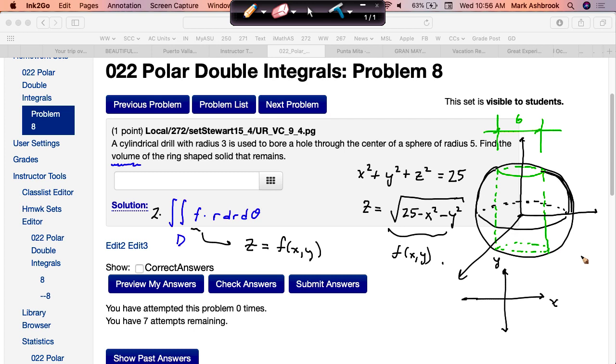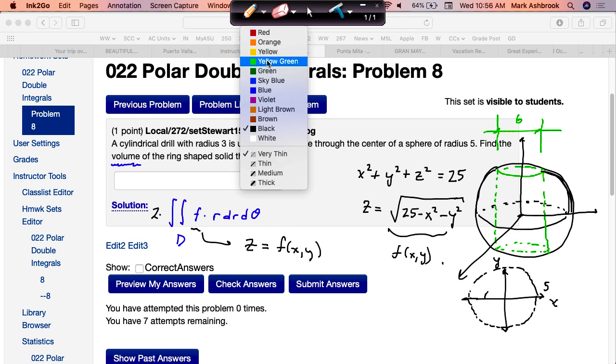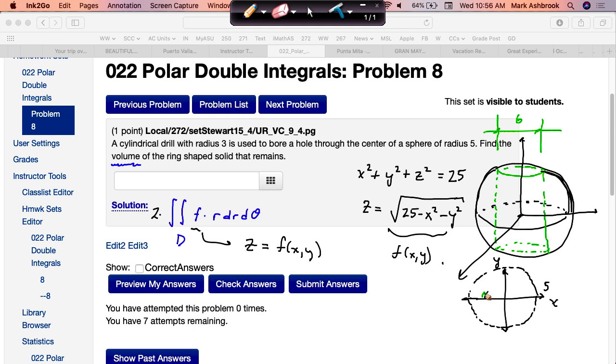So what do you mean, the ring that the drill makes? When you bore the hole through the sphere, if you just take the projection of the top of the sphere, so the ring. Okay, so our sphere projects like this with what radius? 5. And then? What's that? And that, yep. I should make it green here. That's my green cylinder there, so I'll make it green.